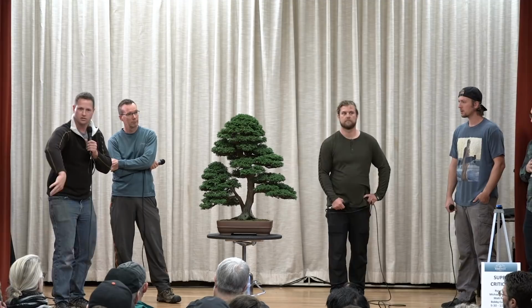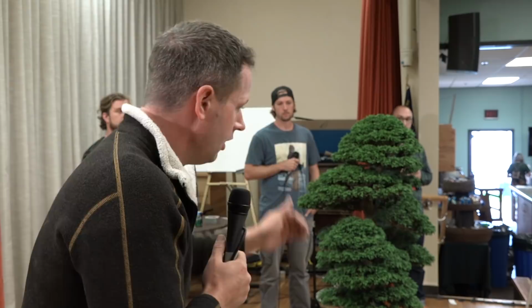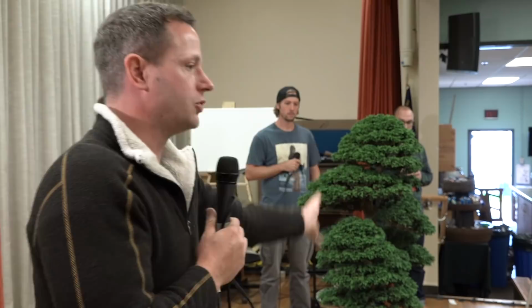Now, this is going to outgrow this. This is going to get bigger, it's going to get fuller, it's going to be more difficult to maintain some of the interior branches, et cetera, and that's where we can take it from a 100-year-old tree to a 250-year-old tree in the next iteration of design, right? And we quantify, what does that mean to age that tree? Aged trees have more negative space, more remnants of what was. We talked about this with the shimpaku.